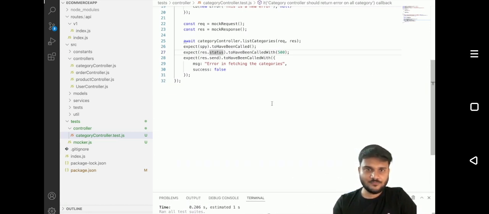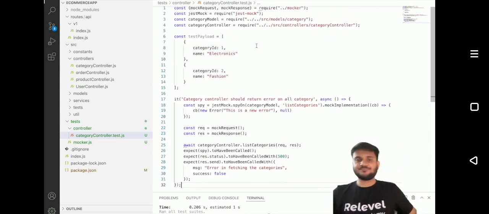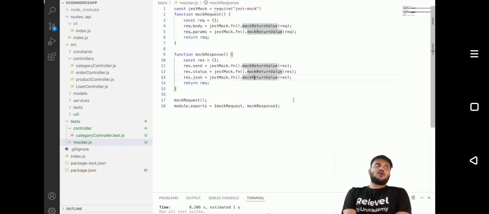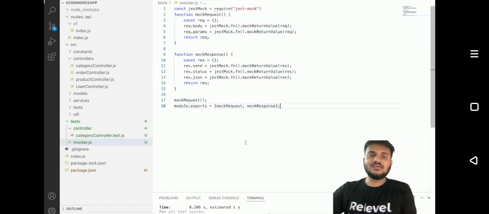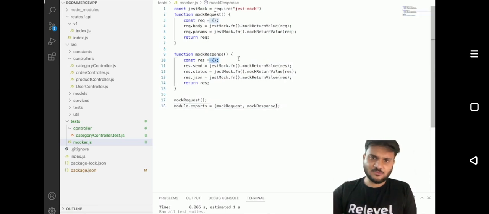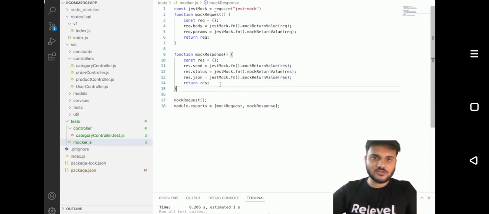So what we are doing here, let's get everything concrete, what exactly we are doing here. We first of all know that in unit test we have to mock a lot of things, because from where we can bring that http request object, from where we can bring that http response object, right? That is something very difficult. So we just mock the behavior of that object. How? By writing this, because res.send actually returns the response object only. That is the same object only. Res.status returns the same object only. Res.json returns the same object only. So we are just mocking the request response return value for these objects.